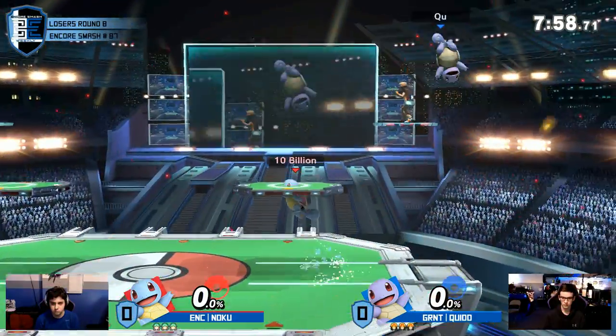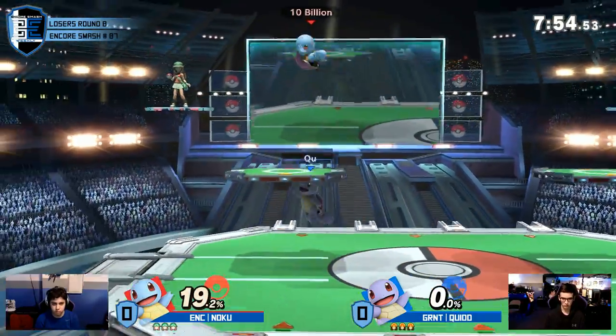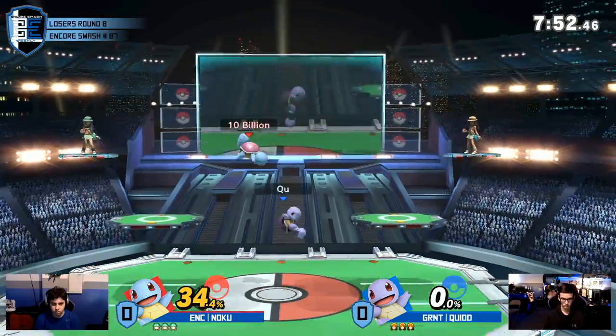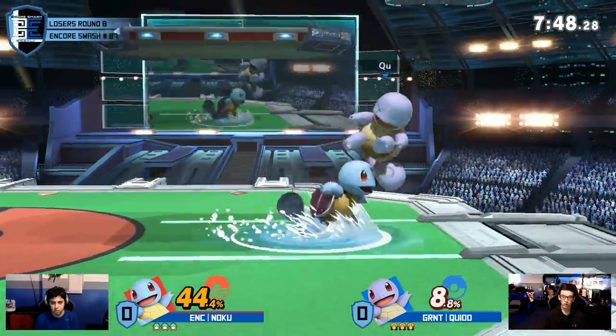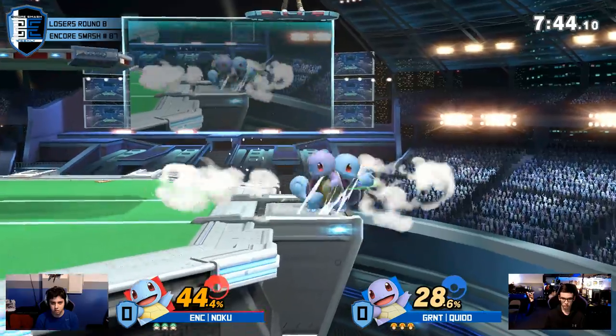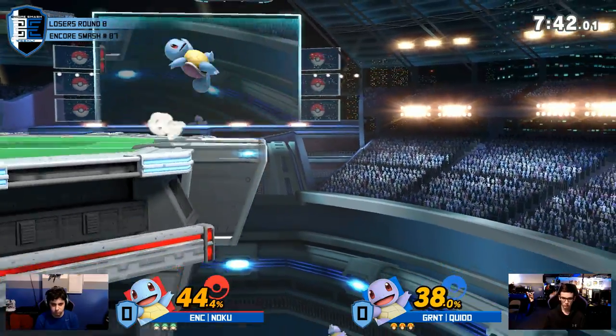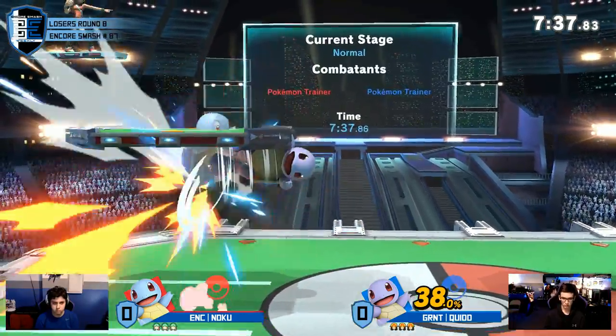We got GT versus PT, Noku versus Quidd, in Encore Classic. Both of these guys are starting off with a Squirtle right now. Indeed, and Quidd opens up with a huge combo, getting 44% right off the bat. Noku coming in with the Whirlpool combos. That's like the Noku Classic. As soon as he gets a grab on you with Squirtle, he always opens up with that Whirlpool, so you can always expect to eat a fat 30 to 40%.